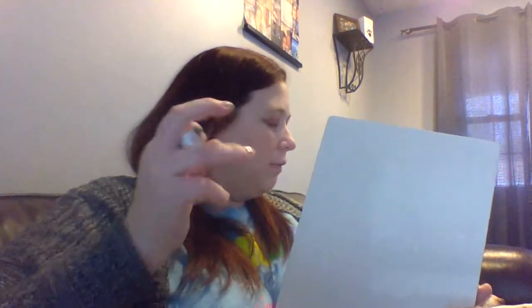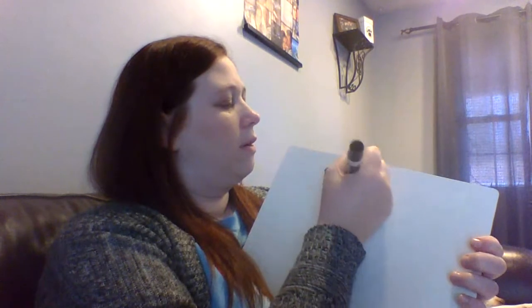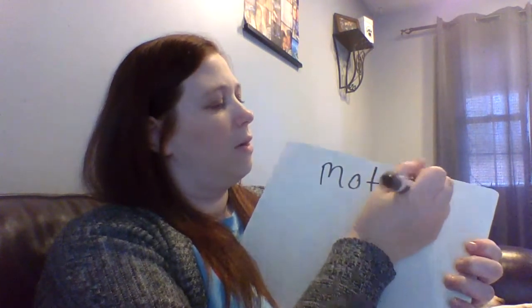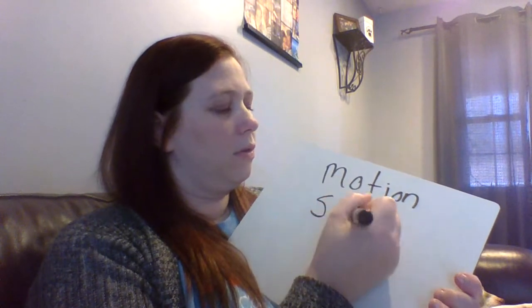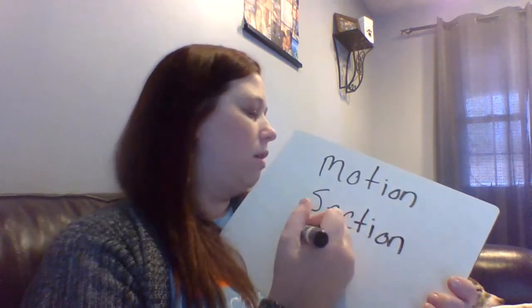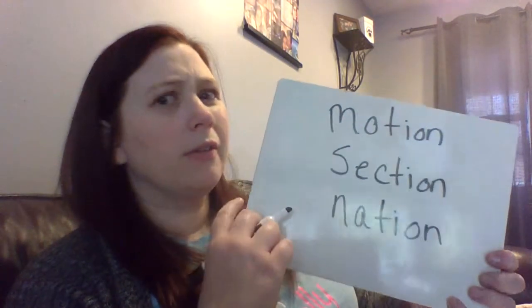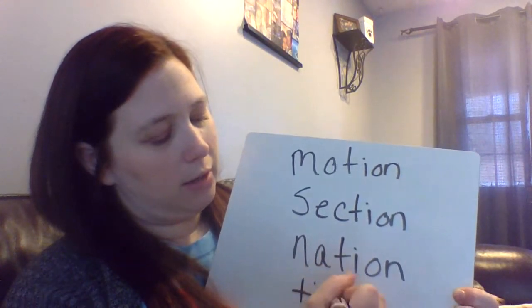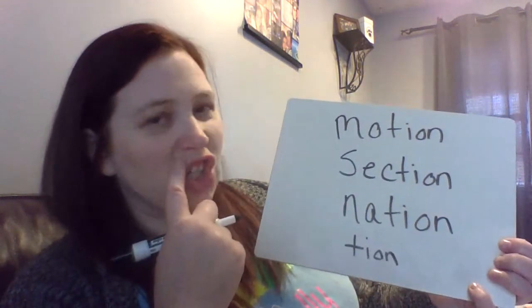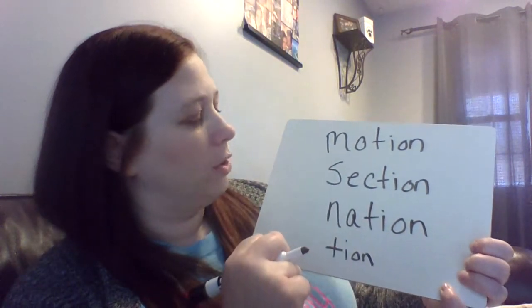Today we're going to learn about a totally different looking one. A lot of those were something L-E, and they made that ul sound. This time we're going to look at these words. We have motion, section, and nation. What are you hearing that's the same in all of those? It's that shun sound. T-I-O-N is our new final stable syllable, and it makes that shun sound at the end of a word.